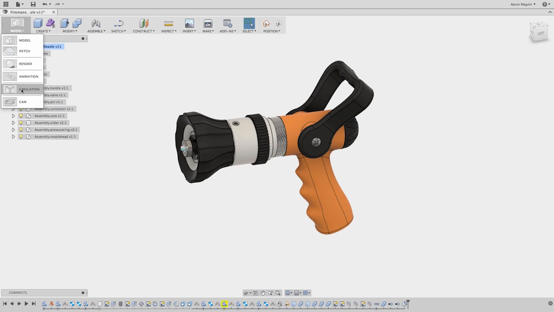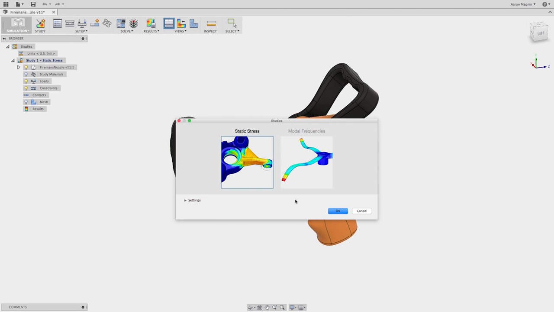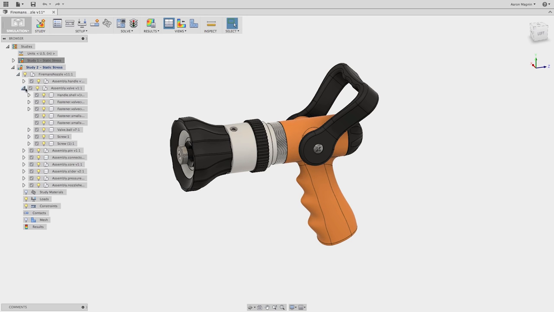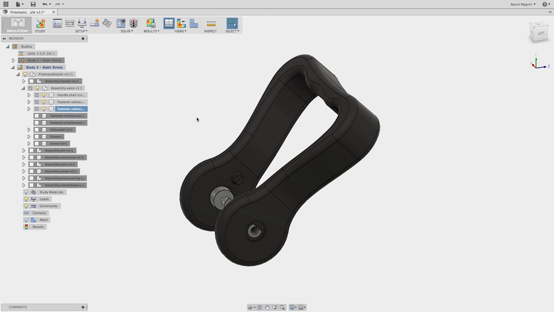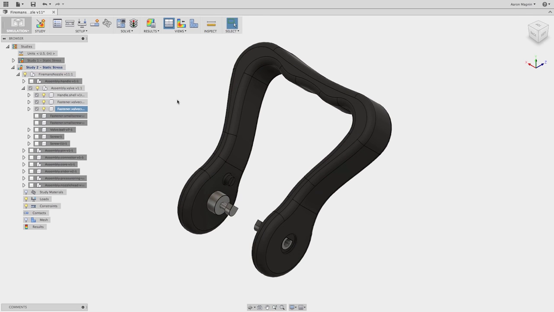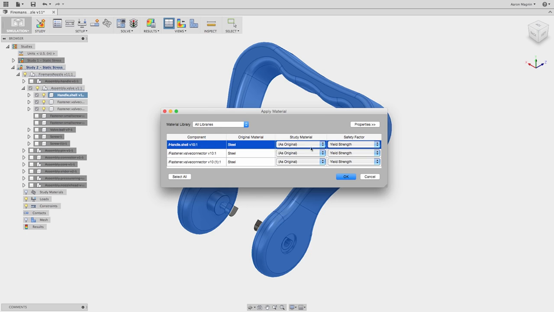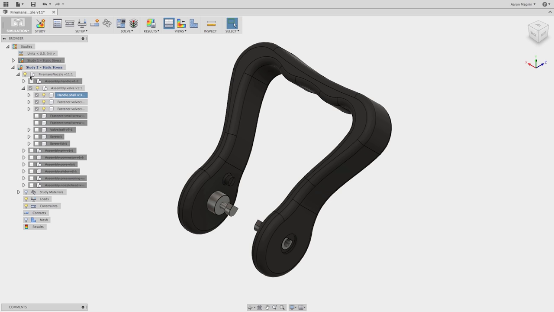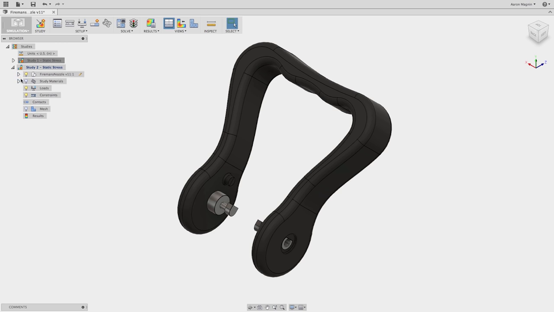Simulation doesn't have to be limited to engineers with a PhD running around the office in their lab coats. As a designer, you want to know early in the development process whether your design is going to fail. You want to know if your product will function as intended. To put it simply, you just want to know if your part's going to break or not. You want to know if it's going to operate safely. You want to know if the part does deflect, is it within operating tolerance?